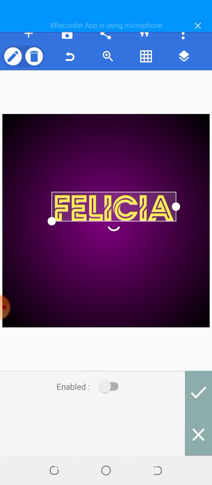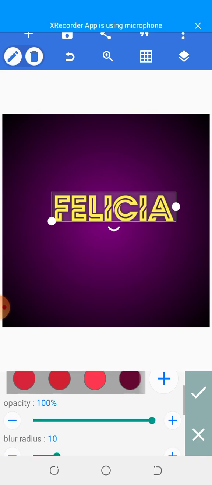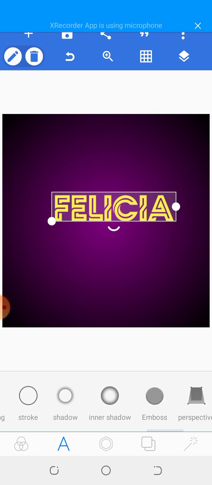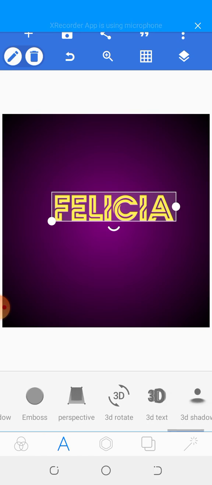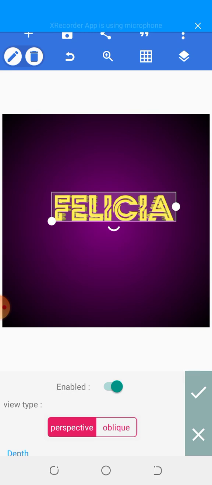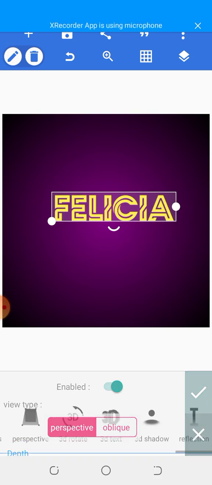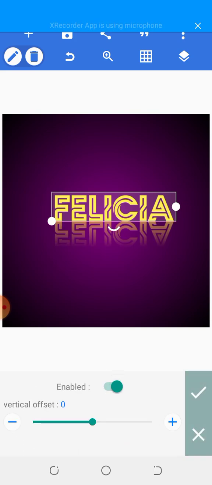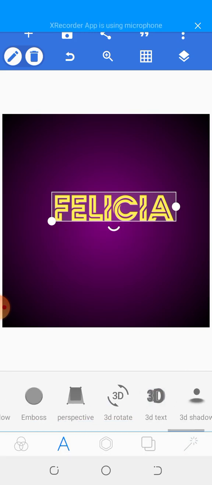This is shadow. As you can see, shadow there. So this is inner glow. It's just the same thing as the shadow, but they have different functions. All these things, you get to know them. This is 3D, when you want a 3D design. You see, this is in 3 dimensions. So it's not important for now. This is reflection when you want it. You see, it is reflecting down. So we don't need it now. You get to know all this as you try.